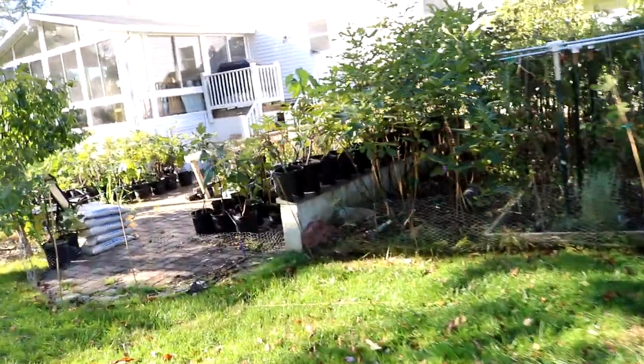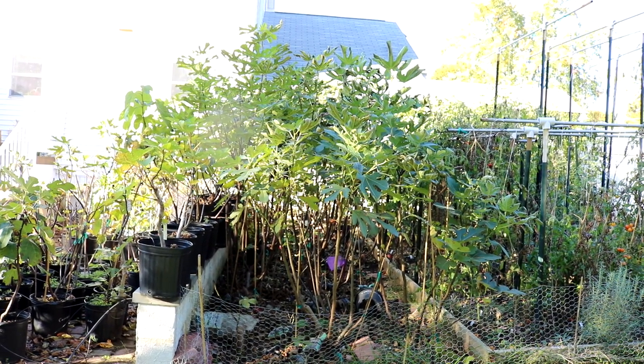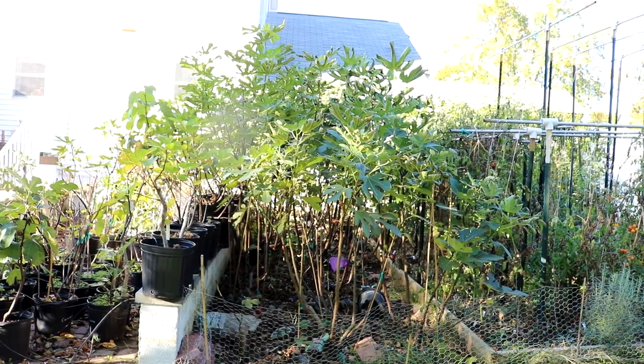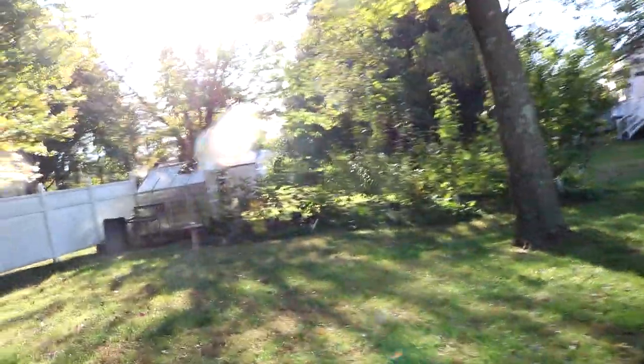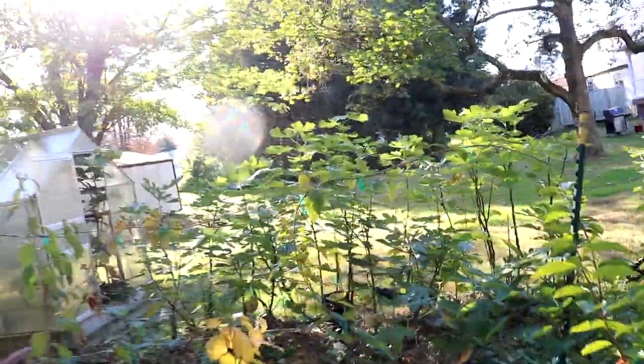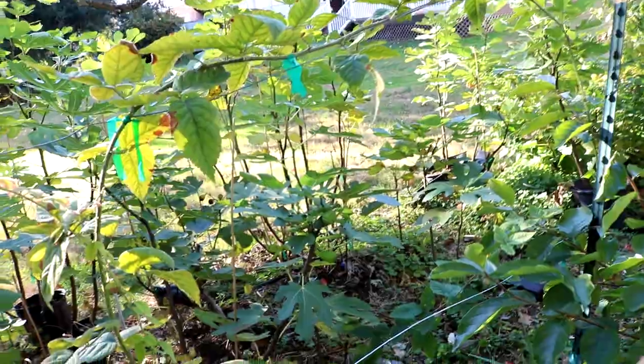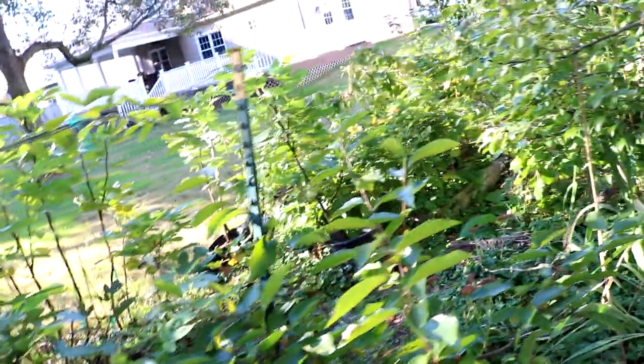What I wouldn't do is plant a grafted tree in the ground right now and try to get it through wintertime. Maybe if you plant it in spring you might have some success. I killed a number of grafted trees this past winter — I was really pushing it, and that's how I know all this. I know that trees will go to 10, 15, 5, or 0 degrees and what state they'll be in because I experimented. I did what not many other people were willing to do. Now I'm passing the knowledge on to you.